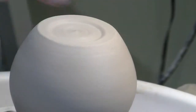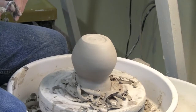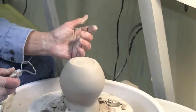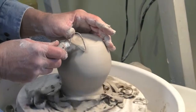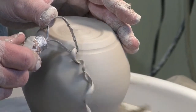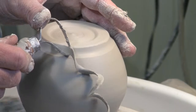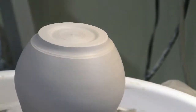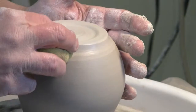We can stop there if we wish, but we're not going to do that. What we're going to do is add another little twist on the foot — not literally a twist. We're going to incise and make a larger part of the foot. Using this tool, we're going to start about a half inch to three-quarters of an inch down, depending on how large your pot is, and just cut right into it as it's spinning at about a medium speed. Kind of round out the edges a little bit. Use your sponge and you can finish it that way. That gives us a finished foot.